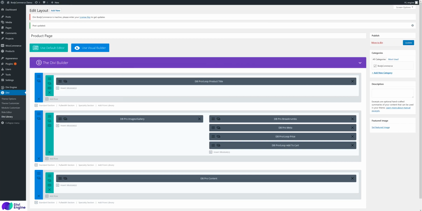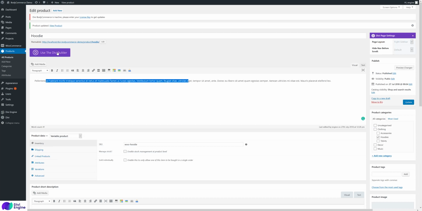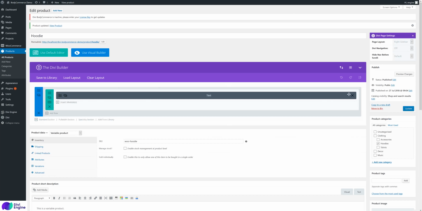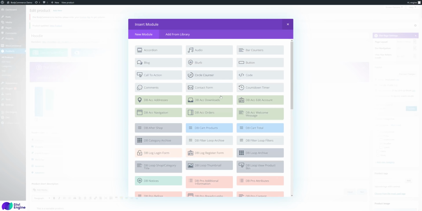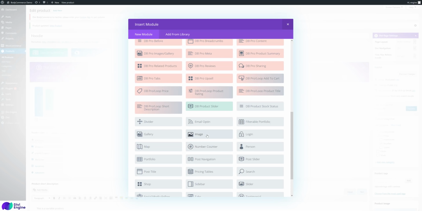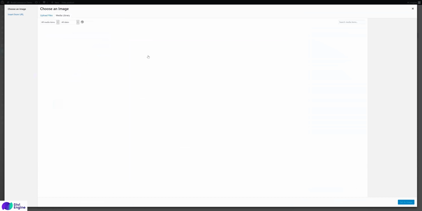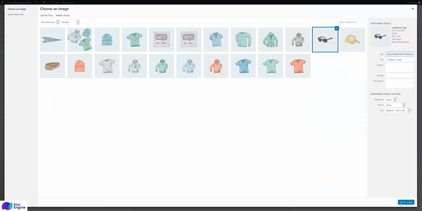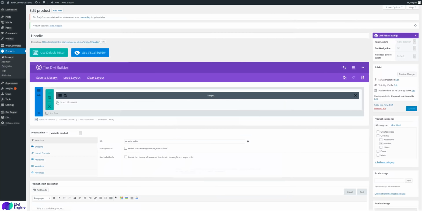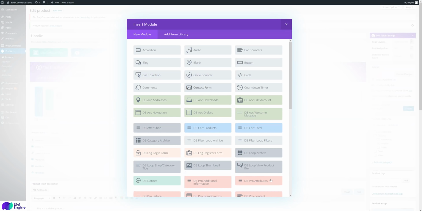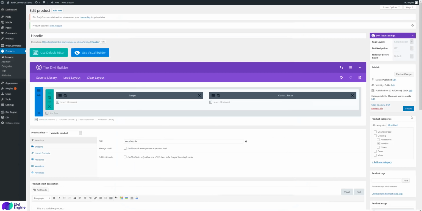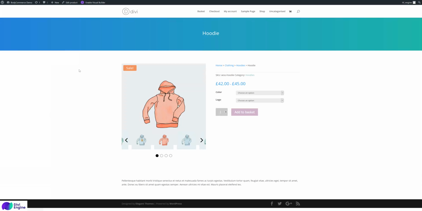So this is where, if you use the Divi Builder on the product page, and insert an image. We don't have any images, so whatever. I like these cool sunglasses, throw it on there. Let's just do 2 columns, and I want to have a contact form. I'm just picking things out of there, and then you reload the page.